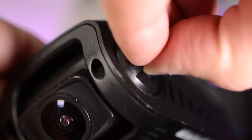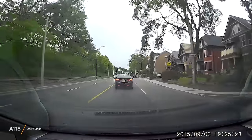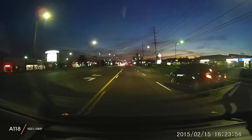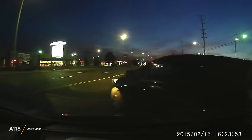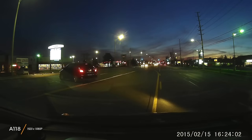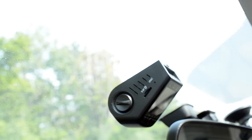Holding the A118, the body is sturdy and the lens locks nicely in place. The video quality is a little lower than the G1W, but it's still quite acceptable. My own accident was captured on this camera. Unfortunately, light sensitivity isn't as good — lots of dark shadows where you can't make out any details. It doesn't compare to the Xiaomi Yi, but has the benefits of avoiding being noticed and being equipped with a capacitor for better heat tolerance.